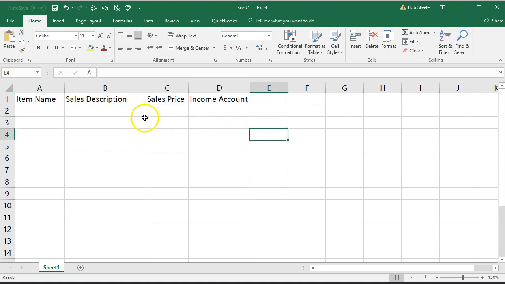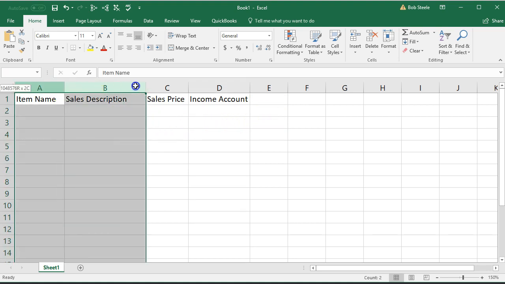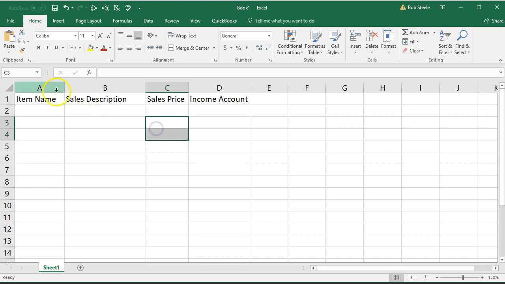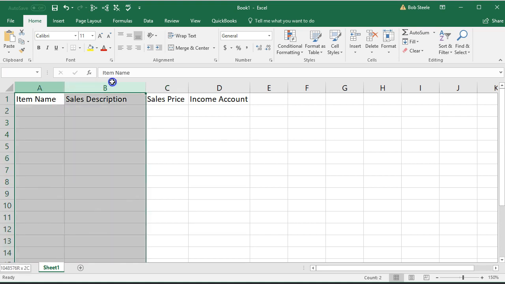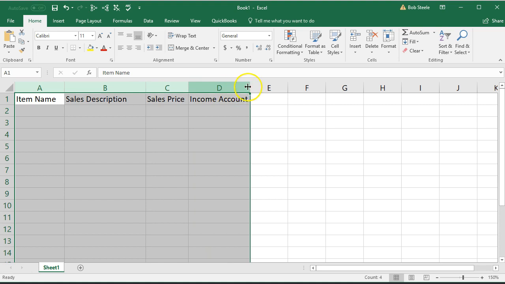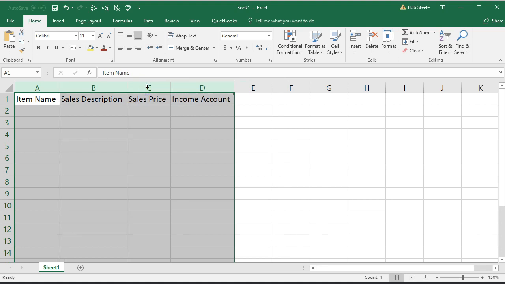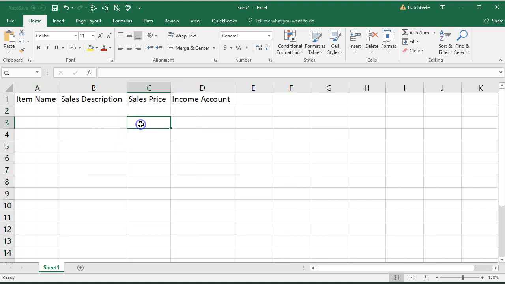So then we're going to highlight these cells all the way across. What I'm doing is putting our cursor here so it has a down arrow, the whole entire column, not just the cell. Left click and dragging to cell D. And then what we can do is double click on any of these in between columns, anytime it looks like that. Then we can double click and it'll autofill to the exact size. Now we're just going to have to adjust this a little bit more still, but that'll give us the size.